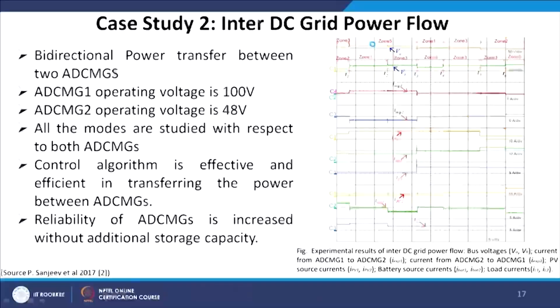Both the microgrids are autonomous, and you can see the experimental results of two microgrids. We have considered the time zones T1, T2, T3, T4, T5 and T6. Now for better understanding, we can see there are two VA, that is the first grid, and this is my second characteristic, that is VV, the green one.